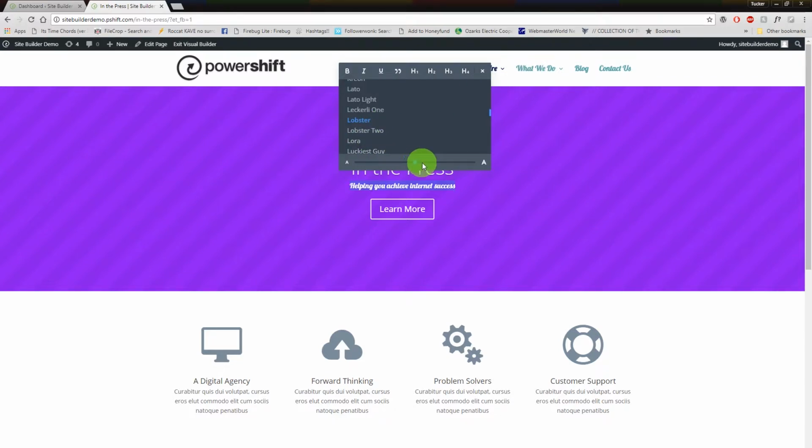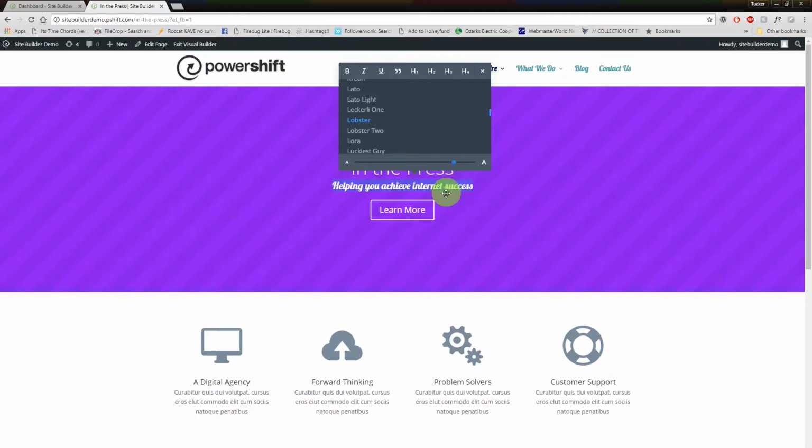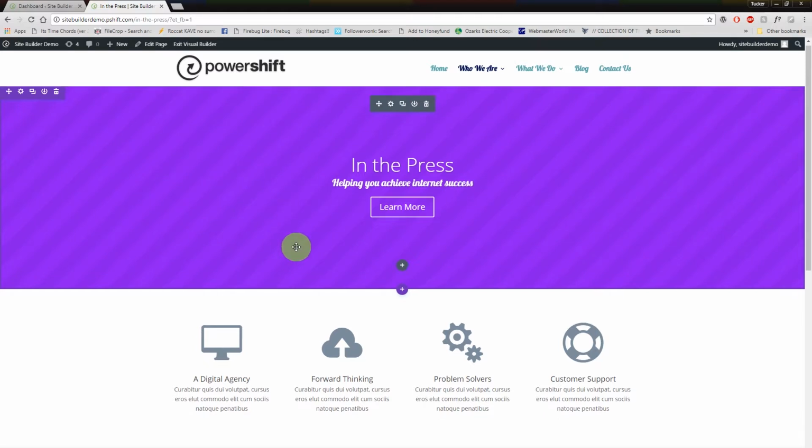And then let's increase the size, because that doesn't read well when it's too small. Perfect. In the Press, helping you achieve internet success. That's not really a great tagline for this page, but you get the idea.